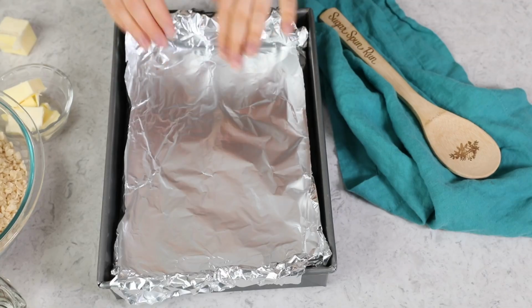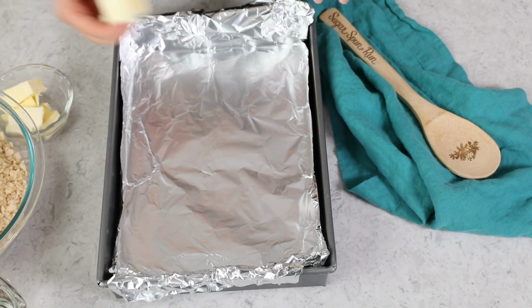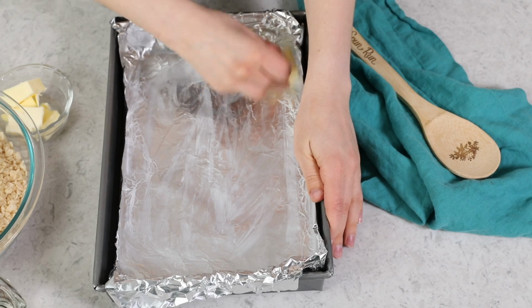Now before we get too far, the first thing you want to do is prepare yourself a 13 by 9 inch baking pan by lining it with aluminum foil, and then we're just going to lightly grease this with a little bit of butter. This is going to make it so that your Scotcharoos come out of the pan nice and neat.